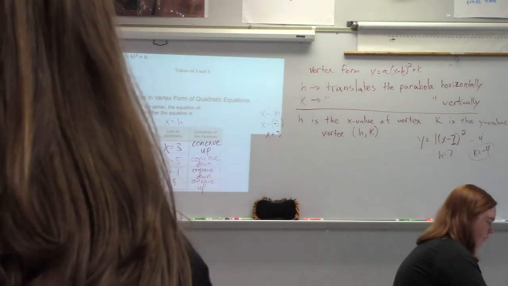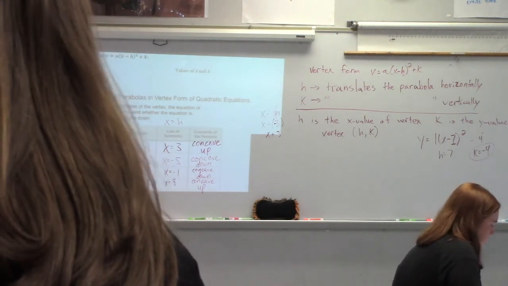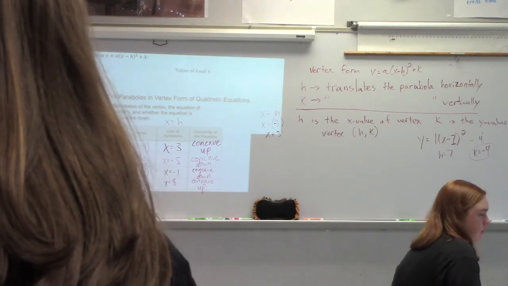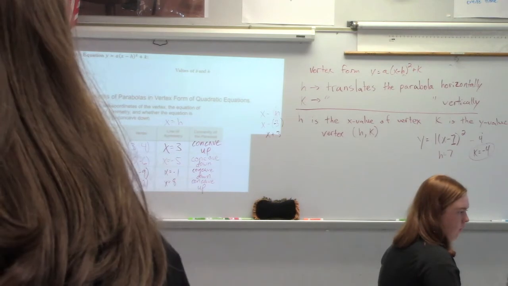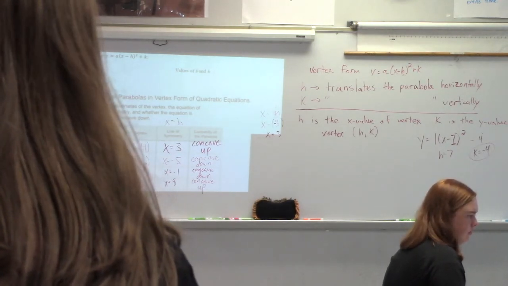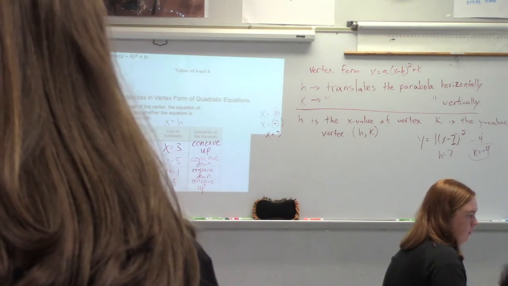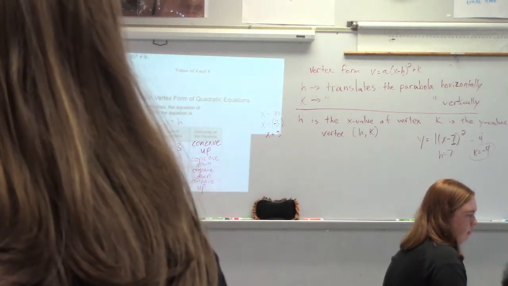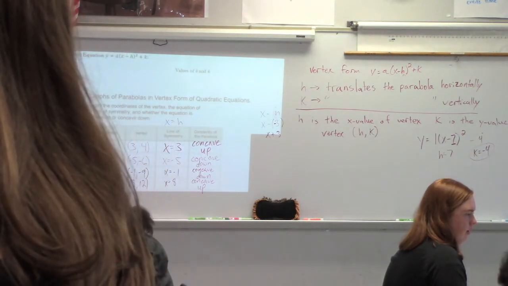What did A represent in our last equation? Have you looked at slide 10 yet? It's on slide 10. What am I asking you to look at? Specifically here, when the value of A is positive versus when the value of A is negative. Think about it that way: concavity. A manipulated concavity in the last equation. So play around with A.